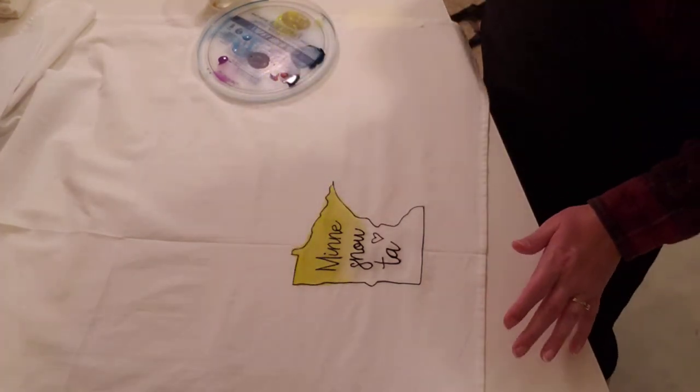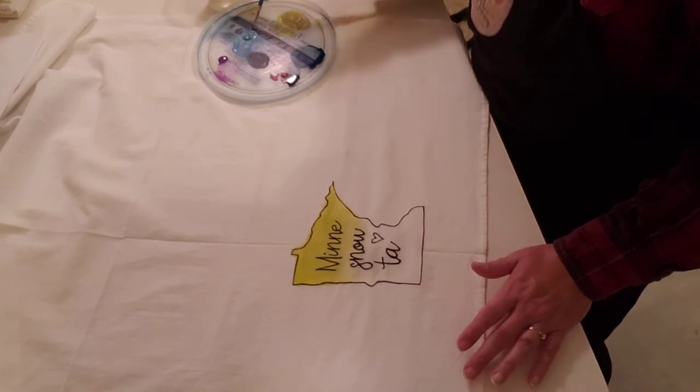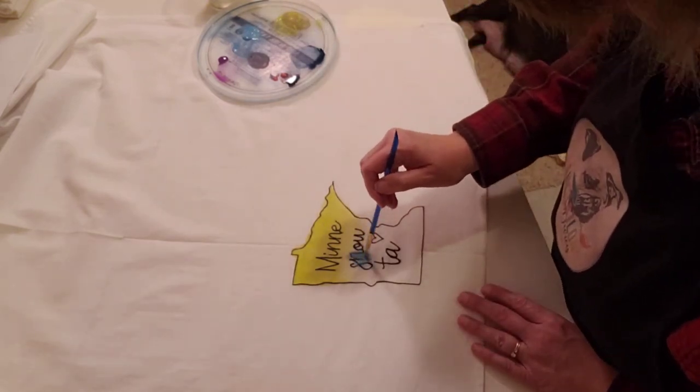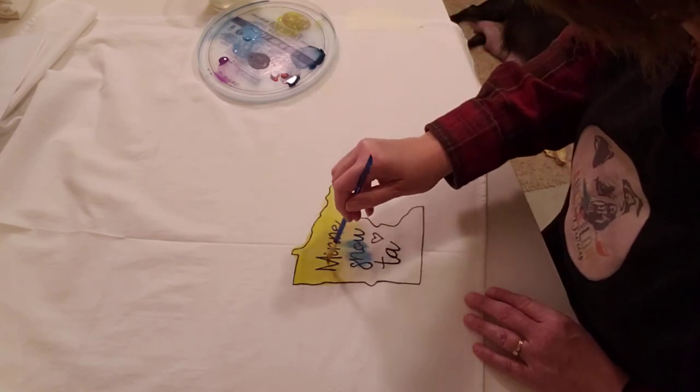These towels are really doing their job. They really like to soak up the water. So keep that in mind as you're working. Just kind of go with whatever messes you end up making because it's inevitable. Let's see what happens here. So we're just playing with the paint a little bit.